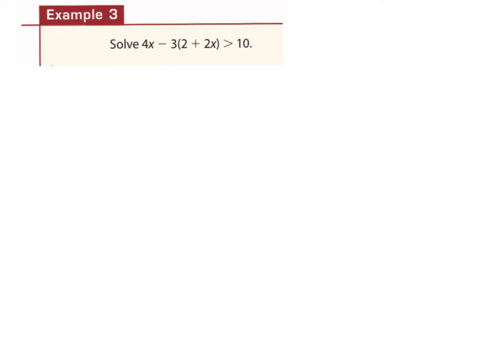So what would be my first step here if this were an equation? Right, I need to distribute. Yeah, I have to multiply those parentheses. So I have this negative 3 here that needs to go to both of these. Leave the 4x alone. Negative 3 times positive 2 is negative 6. Negative 3 times positive 2x is negative 6x. And leave this all alone for right now.